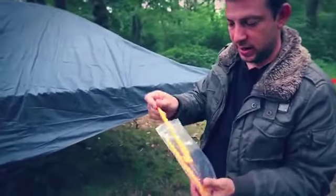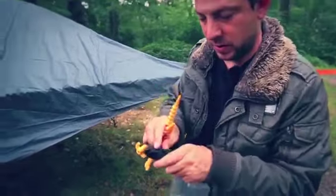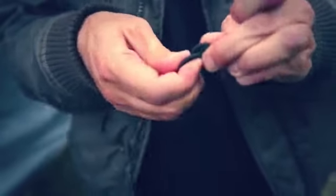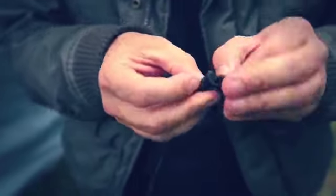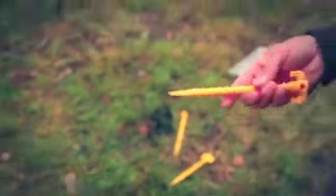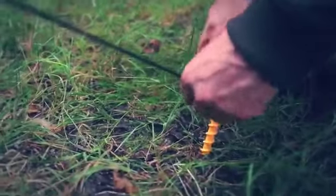Little bag, three giant screw pegs and three lengths of bungee cable, which you can just untie, unroll. Put a loop in each end of the bungee. And then that just simply hooks onto there. And then the hook goes through the loop that you've just made and screws into the ground.